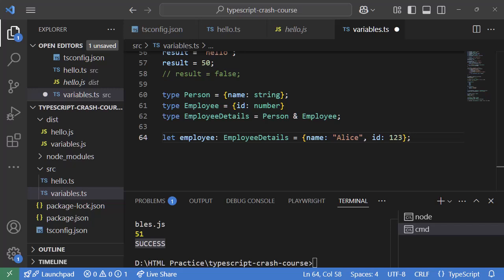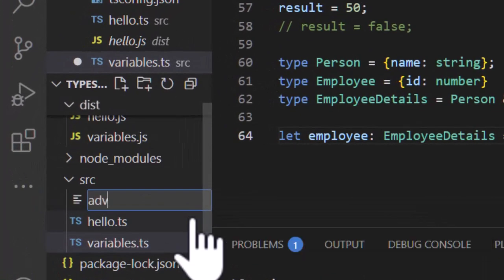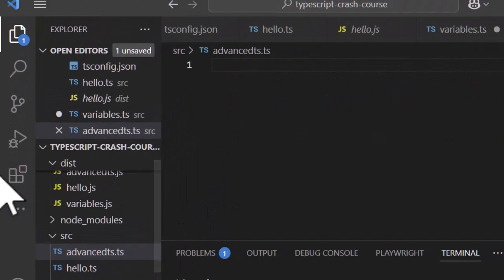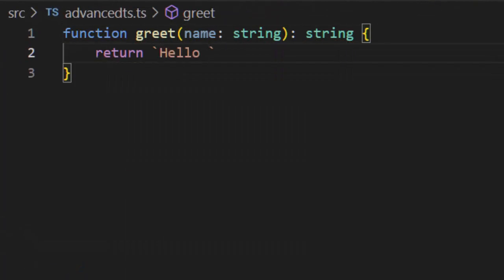So let's come up with a simple example to illustrate how function signatures work. For this, I would be using a new file. I would call it advanced.ts and type first, talk later. Right, in this example, the function greet has a signature that indicates it expects a string parameter called name, and it will return a string.